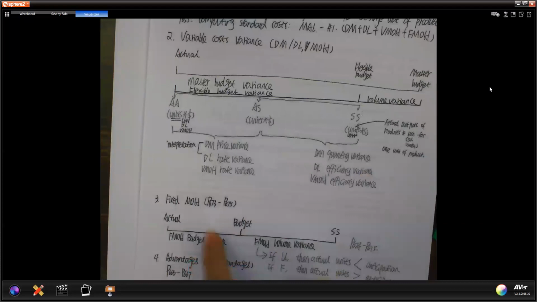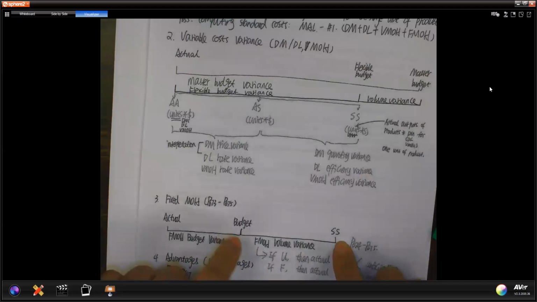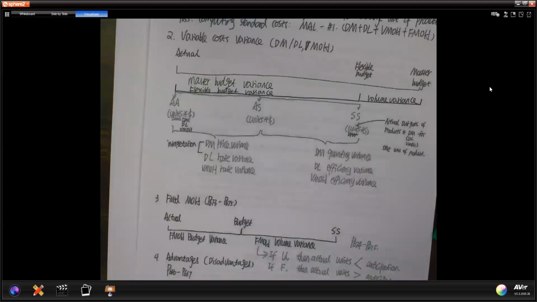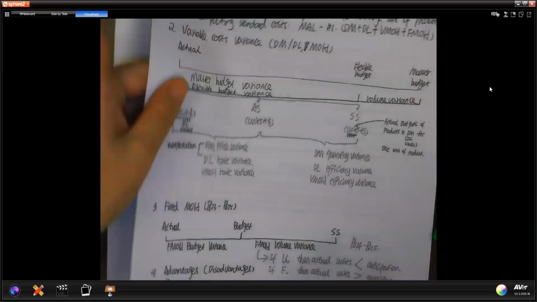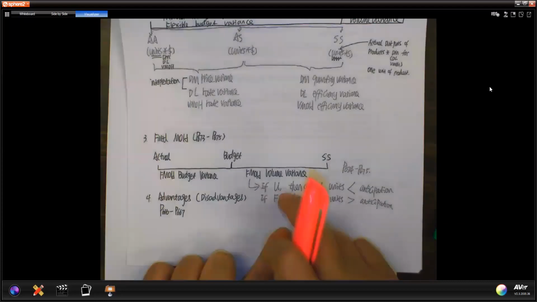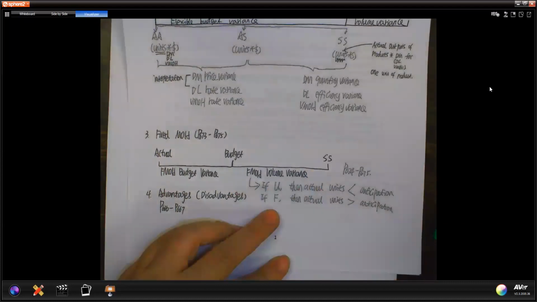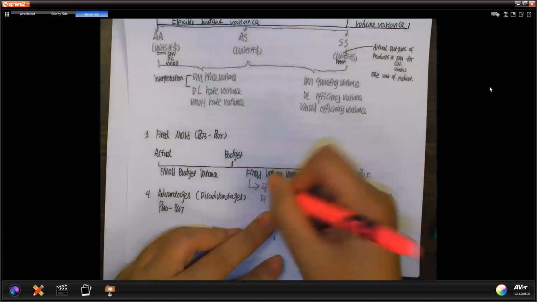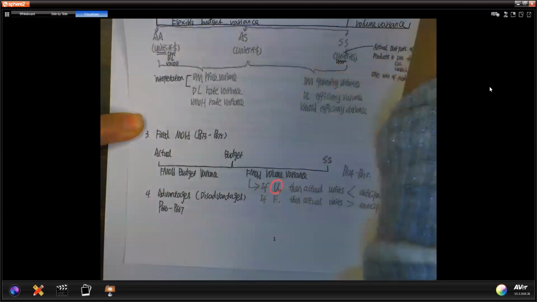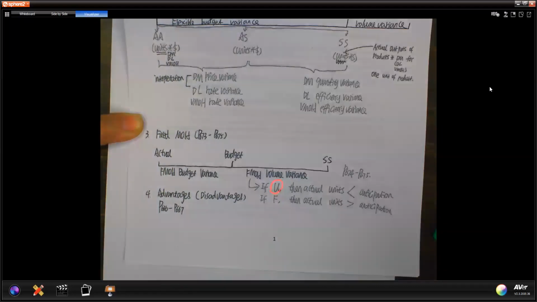For the fixed manufacturing overhead, you use your actual, you use your standard, but in the middle is your budgeted fixed manufacturing overhead. And it's important to make sure you know how to interpret this fixed manufacturing overhead volume variance. How do you interpret it? If it's unfavorable, that means you didn't produce as much volume as you thought. You thought you would produce 300,000 units, but you only produced 200,000 units. So you didn't produce the volume you thought, and that's the reason you have an unfavorable volume variance.